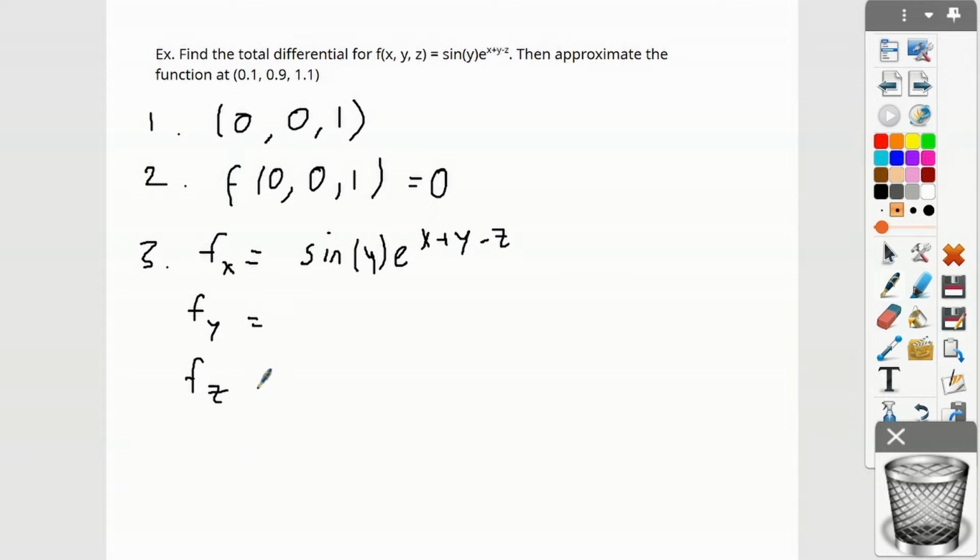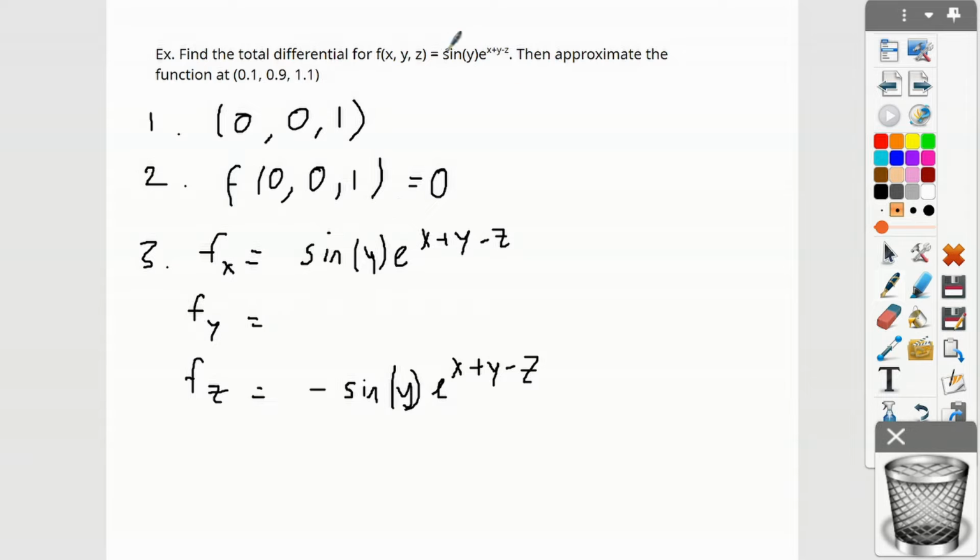So y is a little bit more complicated. I'll tell you that if you do z by yourself, you should do z by yourself right now. 3, 2, 1. Okay, if you do z by yourself, you will have a negative in front like that, and then you will get this. You'll get a negative in front.